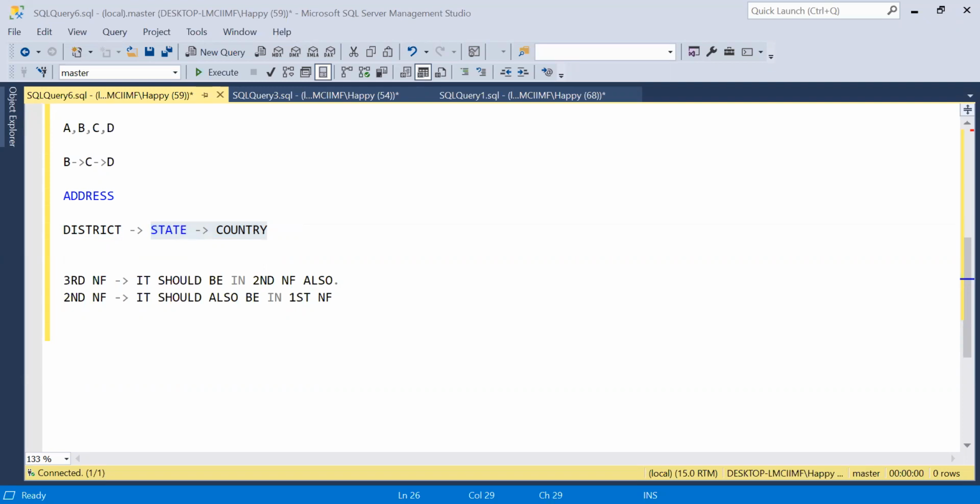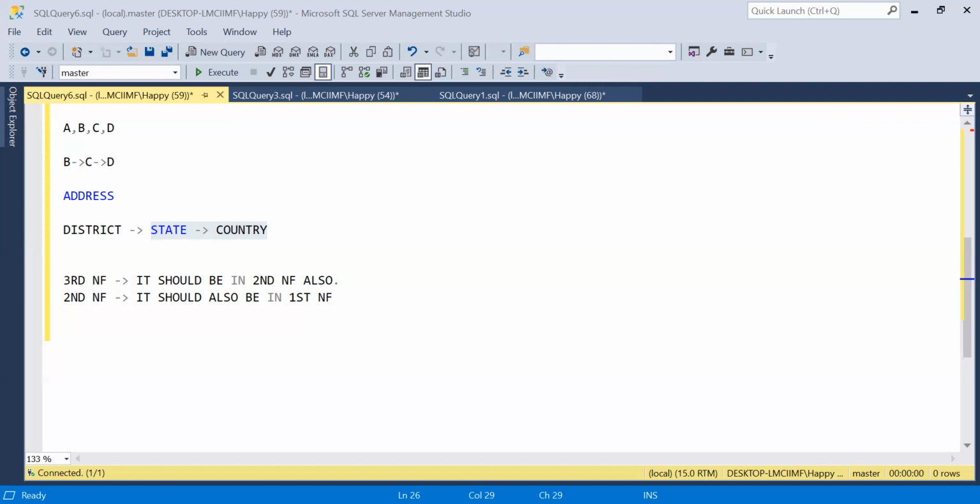Student state and country are completely dependent on each other. So that is a transitive dependency. To get over that, we will create another table with states and country codes. So for a country, we'll have multiple states. So that gives us the conclusion that we are now in third normal form.